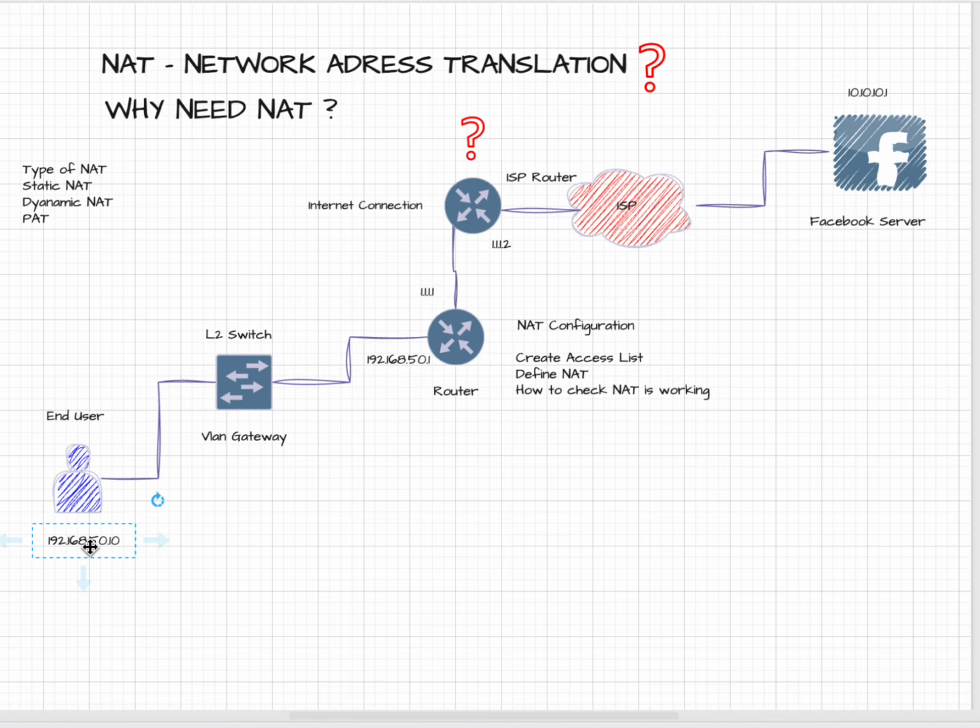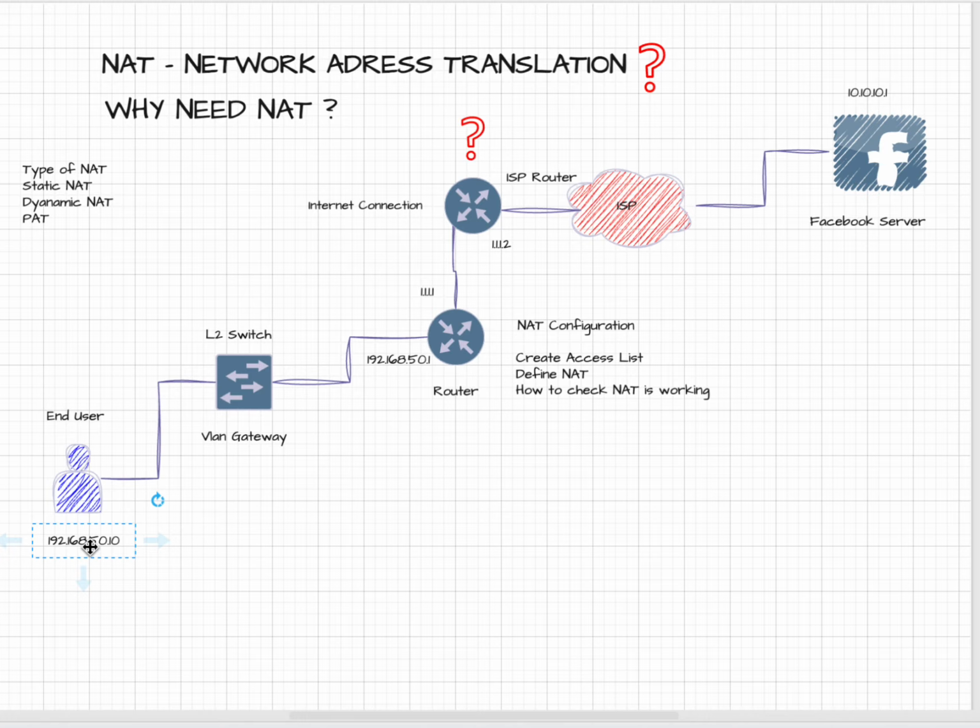But to give a unique identity, we need to give a specific identity to our devices. In that case, the public IP comes into the picture. The public IP provides a unique identity to our device, for recognition in the world where our traffic is hitting the server. But the question is, for a public IP we need to pay a certain amount to our ISP. Private IP is free.